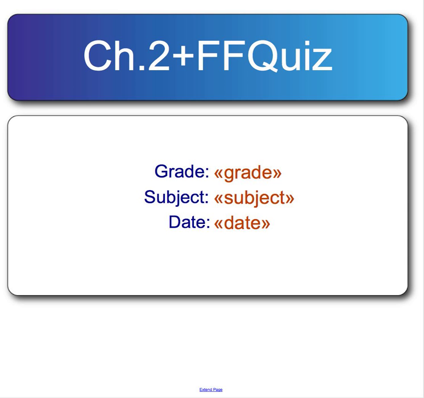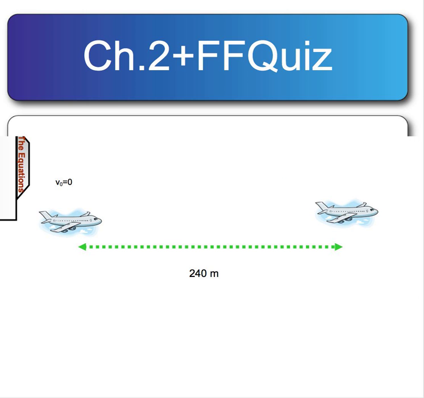So today we're going to do a quiz on chapter 2, free fall. But before we start the free fall, we'll do a couple of problems on linear motion in the x direction for review. Don't forget, whenever I say stop the tape, stop it and try to work it out yourself before looking at the answer. So the first problem is this one here.